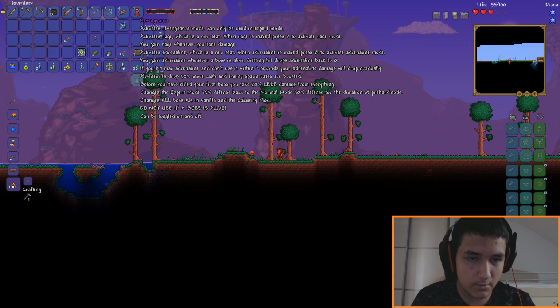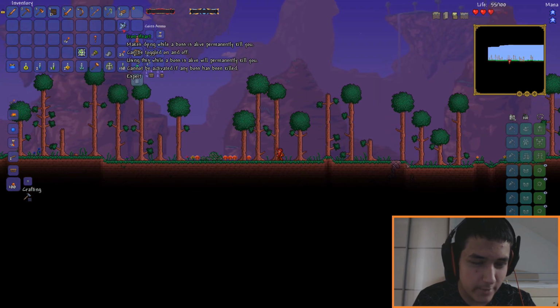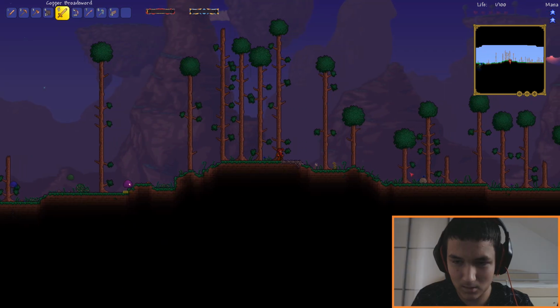What, I still have the Revengeance item. Oh, it can be toggled. Okay, I don't really want that. Oh, and the Iron Heart. I didn't read that yet. Makes dying while a boss is alive permanently kill you. Okay, no. No way.